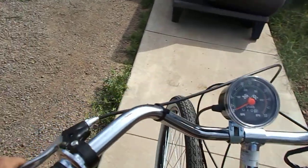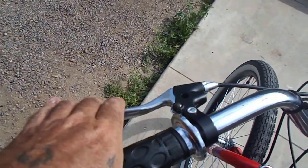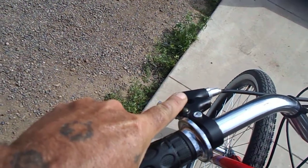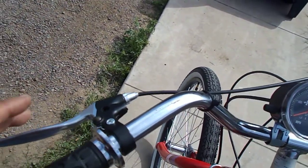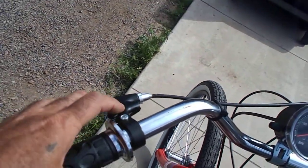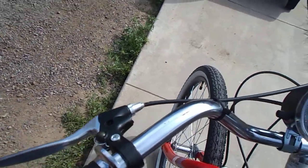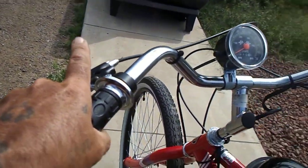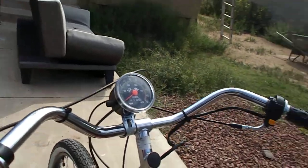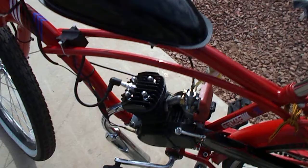But the clutch thing, when we first got it, was right here. There's this pin that goes in that you can pull in the clutch, and you can lock the pin, and it'll hold it in. But it wasn't an hour after we got this thing all installed that the pin just popped out. So right now it's just a manually operated clutch. You can't, like you see in some videos, pull it in, lock it down, and then it sits there and idles in neutral. So I can't start it and let it run unless I sit here and hold the clutch in. But it runs really good.